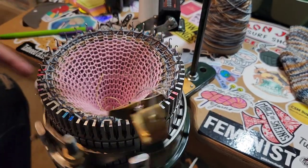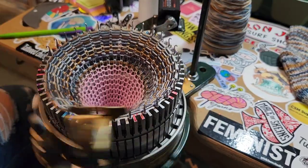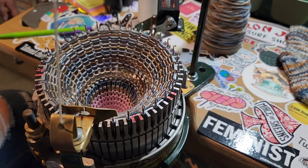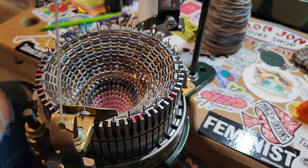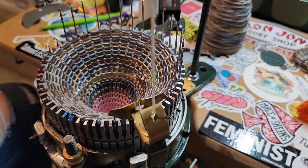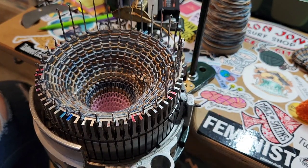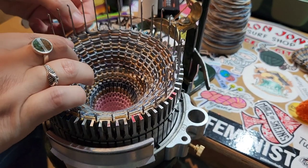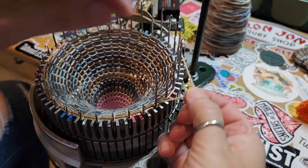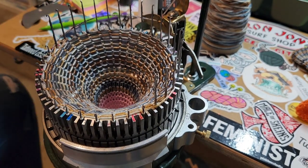You will do the leg of the sock, and I believe that was about 15 rounds — again this can all be adjusted. The designer of this pattern put in a few lines about wrapping your stitches for the toe. I'm using my crescent tool and I'm lifting up the back half of my stitches, which is going to be all of the short rows for the toe. I wrapped it and then lifted one to decrease, doing the same thing on each side to mirror whatever you do on one side to the other. The pattern stated something about wrapping to help decrease the size of the holes in the decreases.